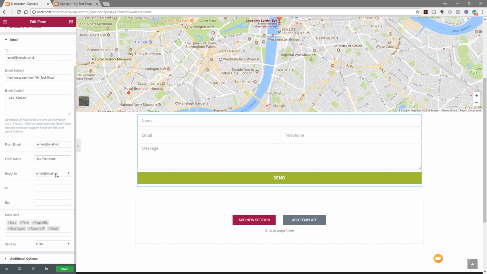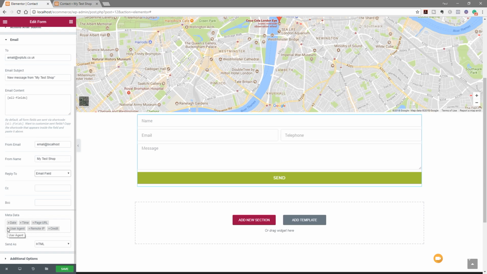Now this is the thing that you need to be careful of. By default, this is set to be the same as your from email and your to email. What you realistically want to do with a form like this is change that over to be the email field. So whatever email address is included in the email field, in other words, the person that sends it to you from your shop, that's who your reply to would be. Again, you can CC and BCC this. So if you wanted to send a copy of any emails you get from your store to someone else, you want to CC them in or BCC them in, you can do that. And again, you can set that to multiple different recipients just by separating things with a comma.